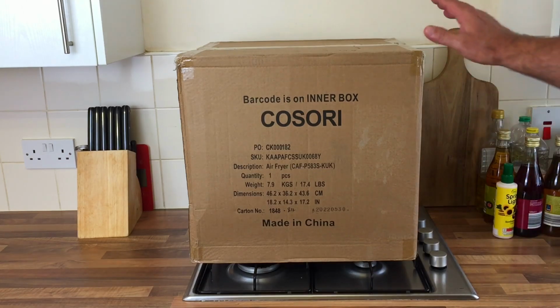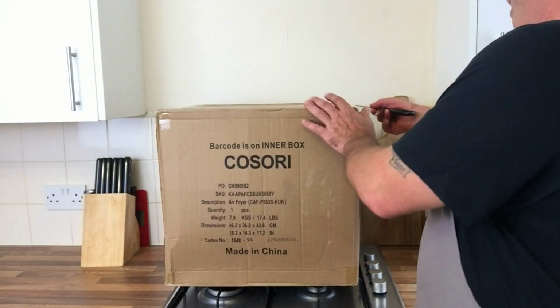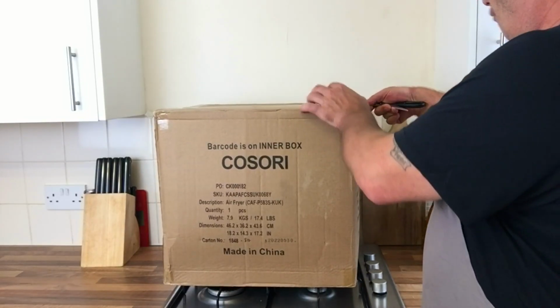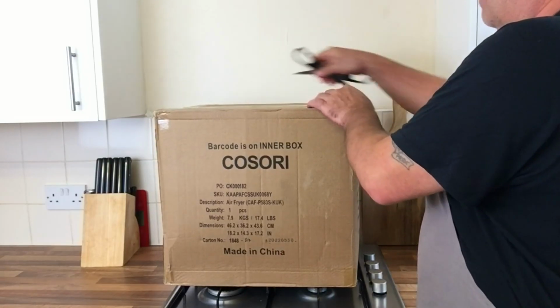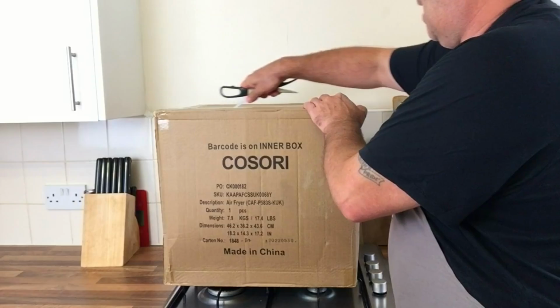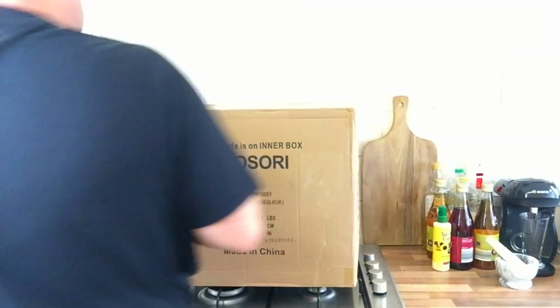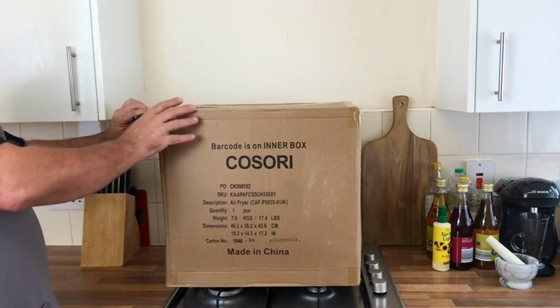So, I put it on top of my cooker, just because its box is a bit big. So, let's unbox it. Let's open it all up then and have a look. Now, apparently, Cosori is the number one selling brand in America, and they have just started to come to the UK. This will be quite an interesting one, this.